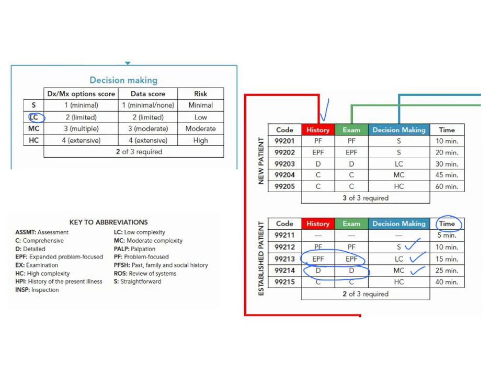But we'll talk about the different components that go into this. You're talking about how risky the diagnosis of your patient is, whether it's a low risk or a moderate risk. We're going to be talking about how many diagnoses there are, what types of management options you're talking about, and whether there are prescription meds involved in what's going on with your patient.